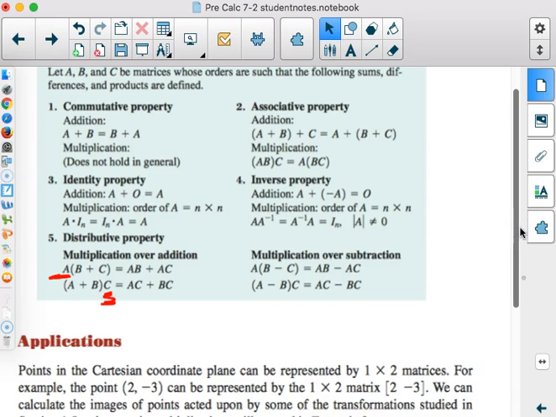The associative property over here, addition, it doesn't matter which one you have first. That makes absolutely no difference. But even though we're showing this association piece here, notice that it's still A times B times C. So we really haven't changed the order by just changing which two we multiply first. So associative property does work for matrix multiplication.